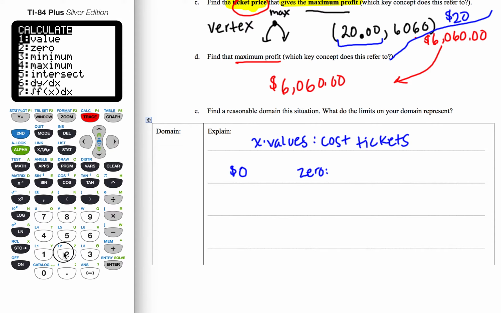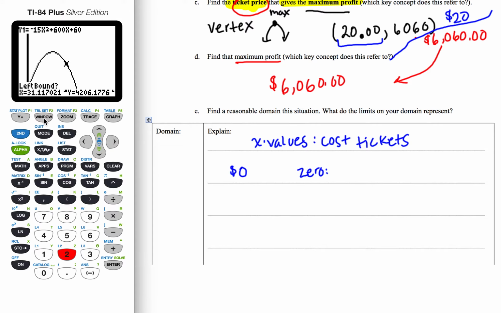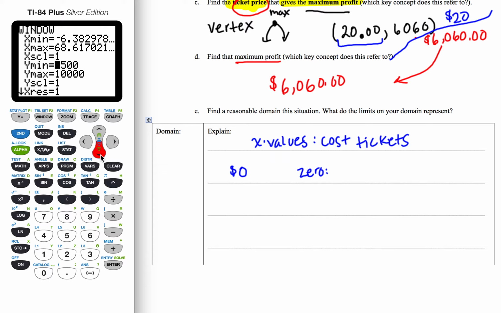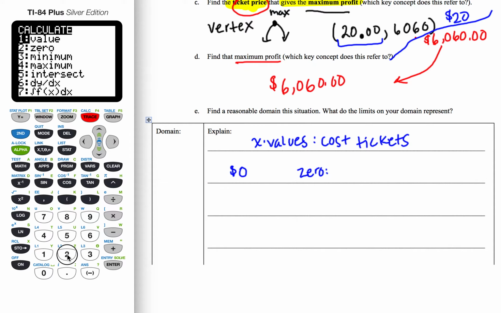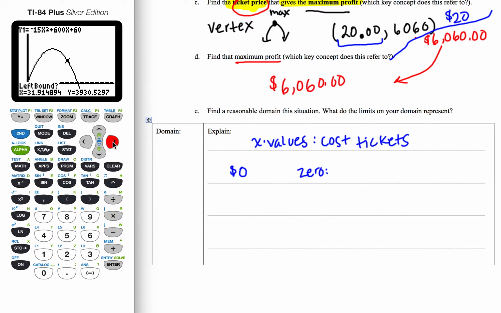So, number 2, our 0. Let's even change it more. Let's make it -$2,000. That'll give us maybe more space here. So second, calculate. We're going to look for 0. So we need to move over to where the x-intercept is. And now left bound, remember we go 2 places to the left and press enter. And then for the right bound, we go 2 places to the right and press enter, and guess, enter.